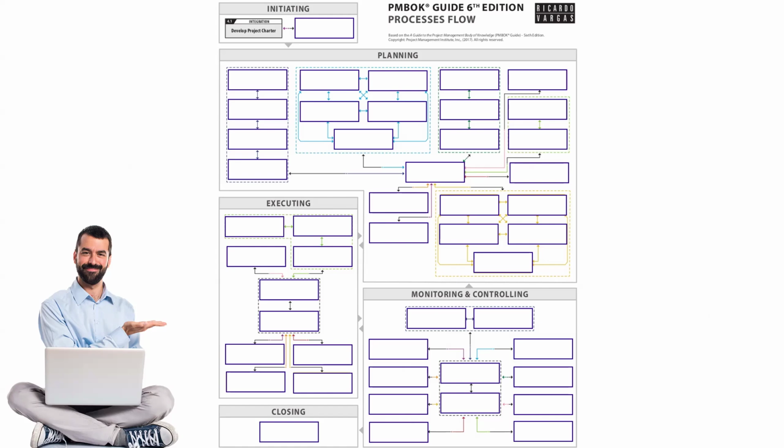The author of this document is not the project manager, but the project sponsor or the project board or the project steering committee. They are the people who decide that this project should be started. This process relates to integration. The knowledge area it relates to is integration, and there is a small little number written on top as well, which says 4.1.